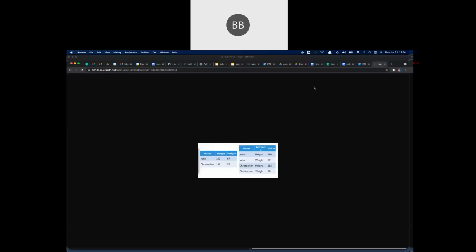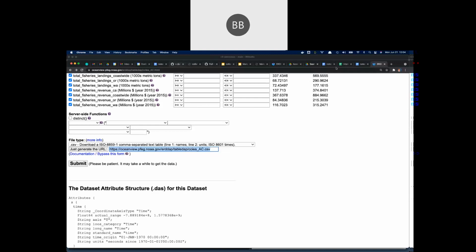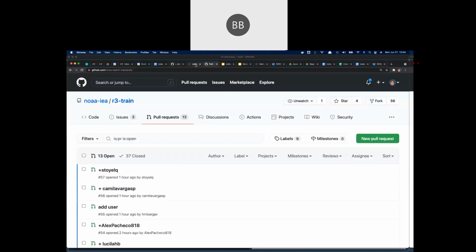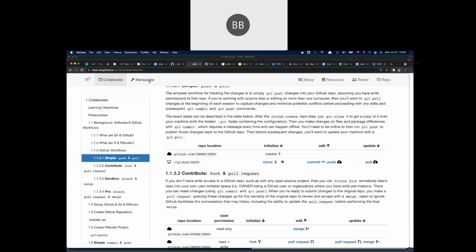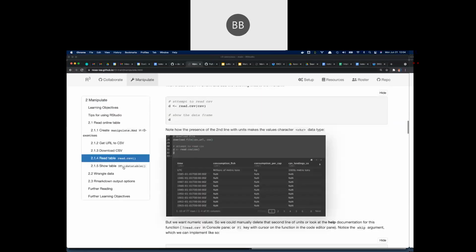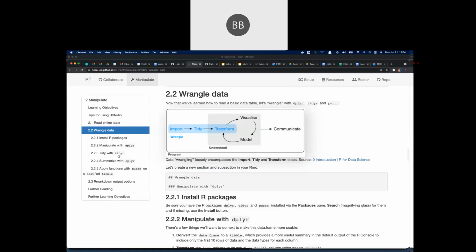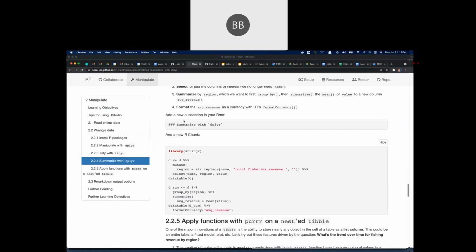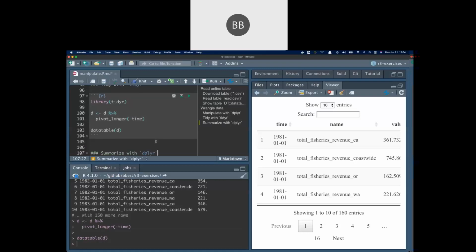So now we can summarize this information in a way that's much more intuitive.